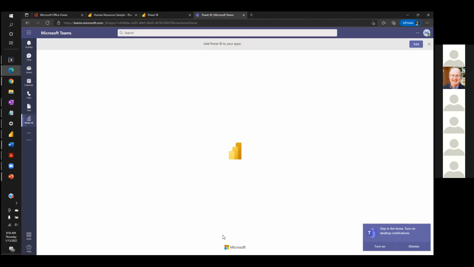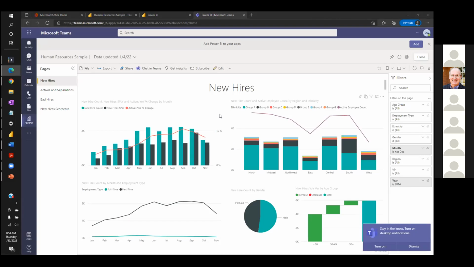Sorry, a lot of clicking through here, but basically this can be treated as either a collaborative effort or a meeting effort, but basically you can take that same report out of the Power BI service and use it within your Teams service.